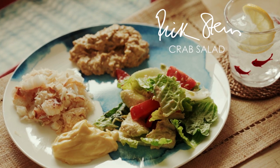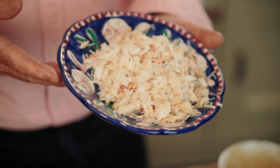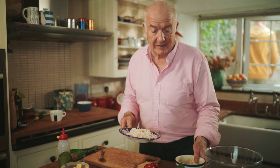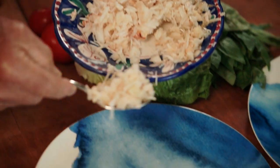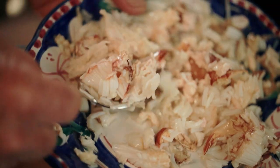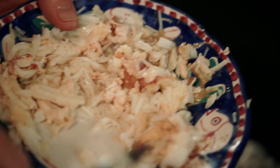So this is the amount of crab you could expect to get out of a one and a half, one and three quarter kilo crab. Quite a lot, probably enough for four, bearing in mind we've got all the brown meat as well. So I'm just going to make it up into a nice little salad. Some crab meat — let's be extra generous here. You can see that this is handpicked because it's very lumpy, and that's what I'm very keen on: lumpy crab meat.